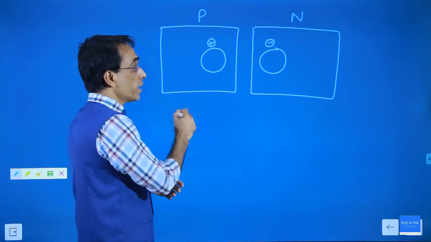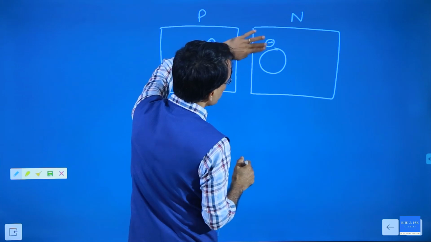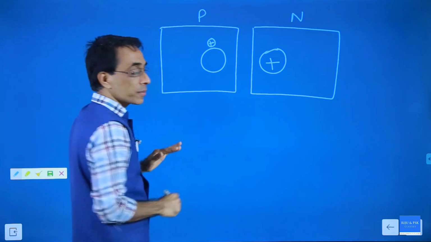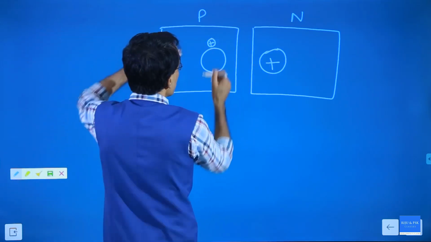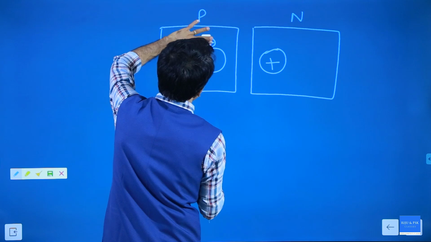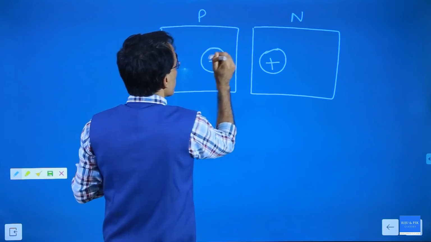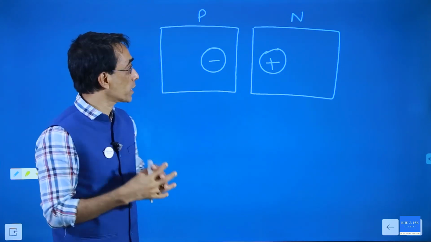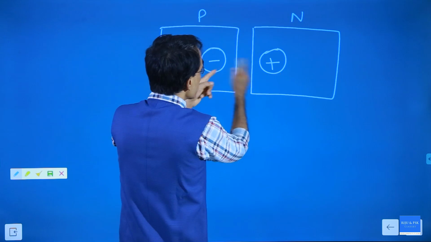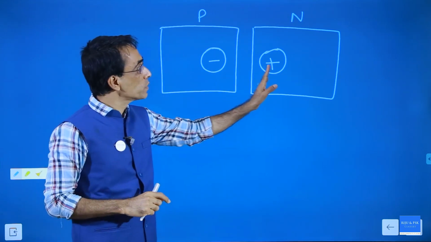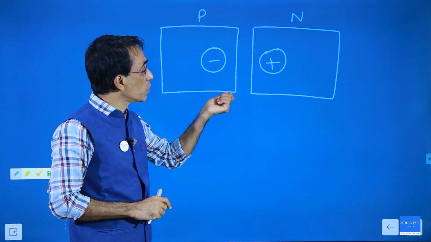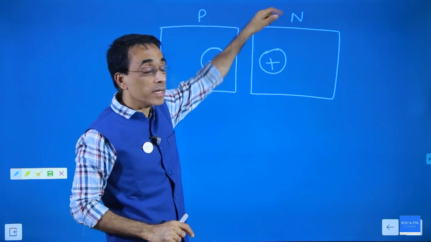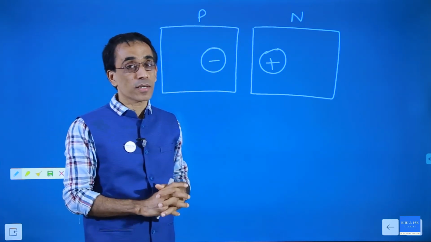I told you earlier that if this electron is lost, then this will have a positive ion. And if that electron comes here and occupies this hole, you will get an extra electron here. This is immobile positive ion, this is immobile negative ion. This is one possibility. So when you make a junction like this one, this is possible. This can lose an electron and this can gain an electron. There you will have a positive ion in the n side, negative ion in the p side. This mechanism should be clearly understood.